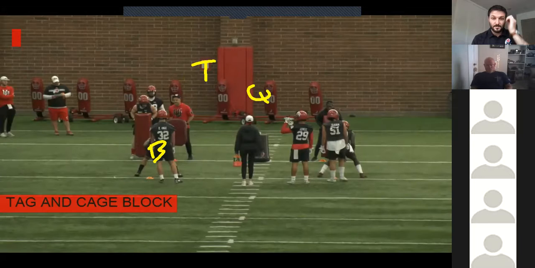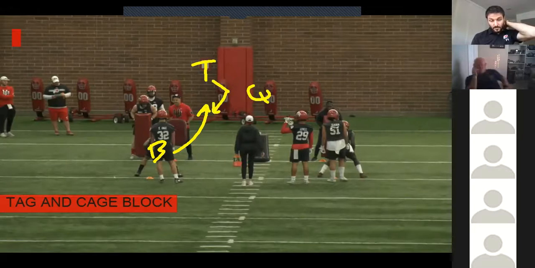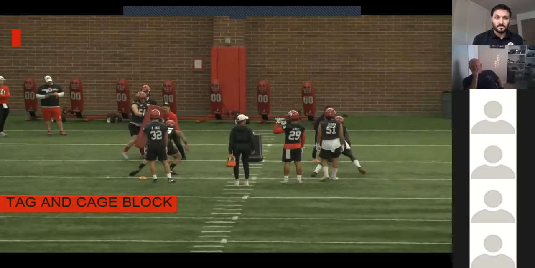Now what we teach, and I'll tell you why in a minute, is that the backside backer is going to be a fast fill player. What he is trying to do is get the zone play cut off. The front side backer is going to be what we call slow to go, to a rock back. In this drill, what I'm looking for is them to step with a tamp step over their right foot. And I tell them the direction.